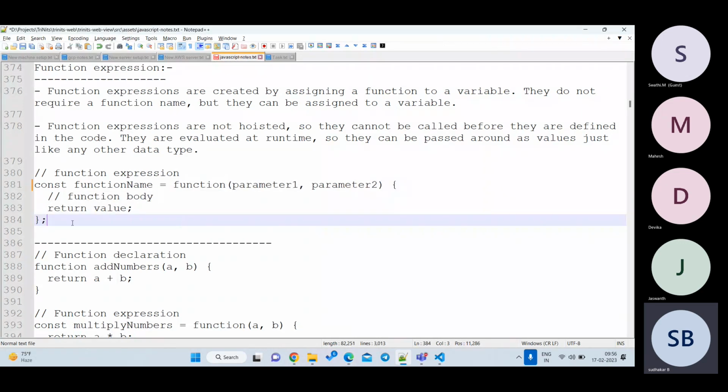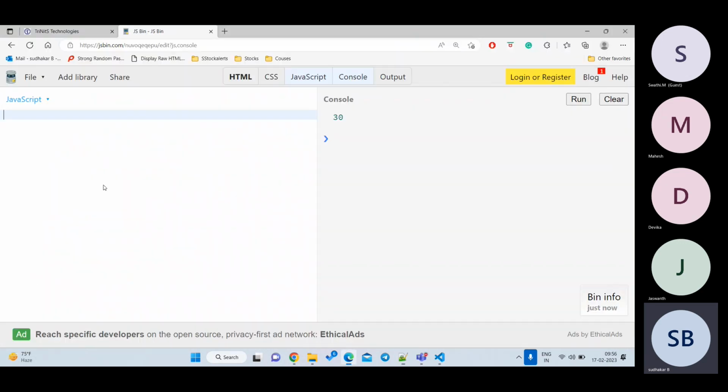Suppose I'm going to write something simple here. Do we have any name here? Suppose the parameter values are there. I will say parameter 1 plus parameter 2. If I want to call this one, I can write any name here, right? I will say add. So is this a function or a function expression? Function expression, not a function.